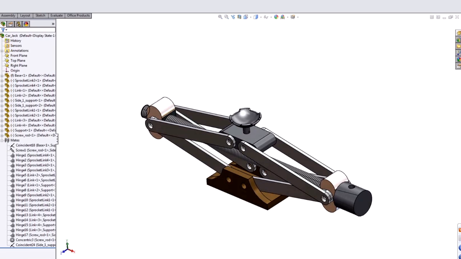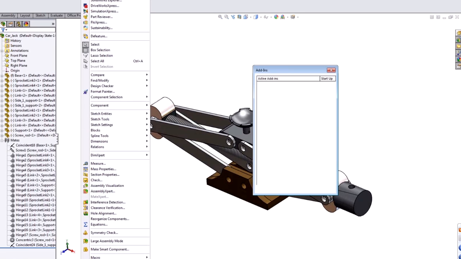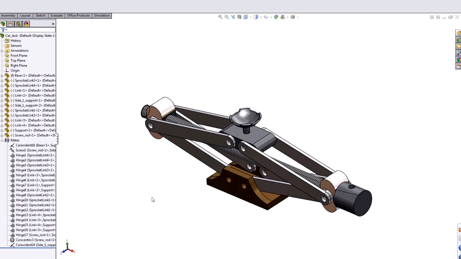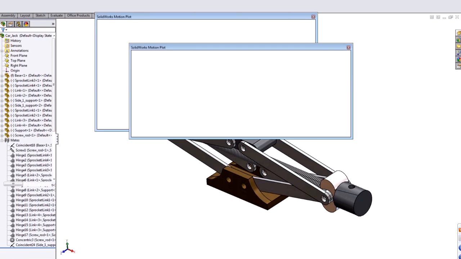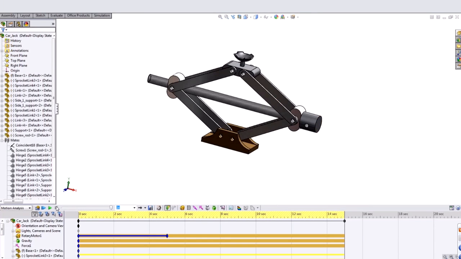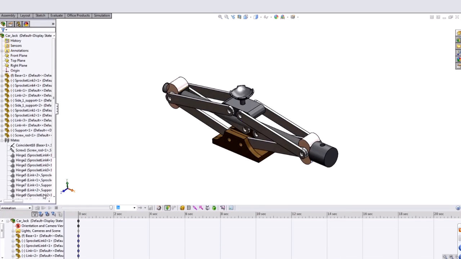So then we move over to motion, and SOLIDWORKS motion needs to be added in. Okay, got SOLIDWORKS motion there. And motion studies, you'll see them in any assembly. You'll see these entries at the bottom. And there's one I prepared earlier. But we'll start one from scratch. I'm just going to click down here and say Create New Motion Study.